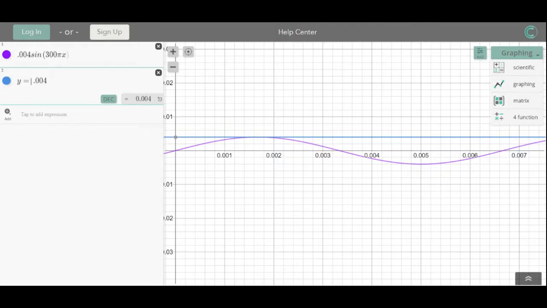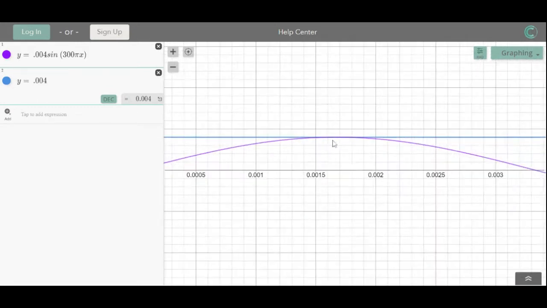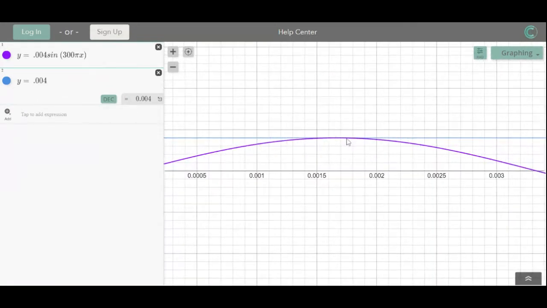Yeah, it's pretty close. So the way that I did it, Professor, is for the top equation, for the sinusoidal wave, I also declared that as a function y equals. When both of them are a function, they will give you points where they intercept. Oh, okay. Oh, I didn't type in y equals here. See, and now a point comes up at the intersection. So I don't see the intersection point though. Is that the point? Oh, right there. Yeah. 0.001666, yeah, 2/3. Okay, nice.